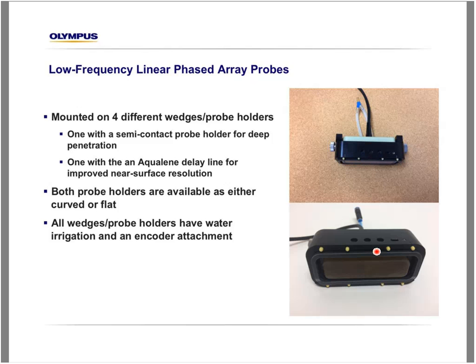When we need near surface resolution, we would use an Aqualine delay line, as this is the equivalent of a water column, and we have very good coupling between this Aqualine delay line and the part, resulting in a very good near surface resolution. So both holders are available in flat configuration or curved configuration to sit on the wind blade better.